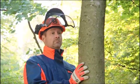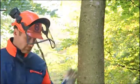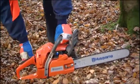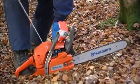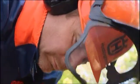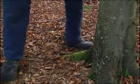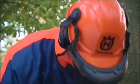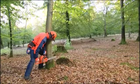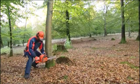How you use the saw when felling is decided in part by the thickness of the tree. First, let's look at what you do when the bar is longer than the diameter of the tree. Stand with your legs apart and lean against the tree trunk with your shoulder. To avoid an unnecessarily high stump, make the directional notch low.